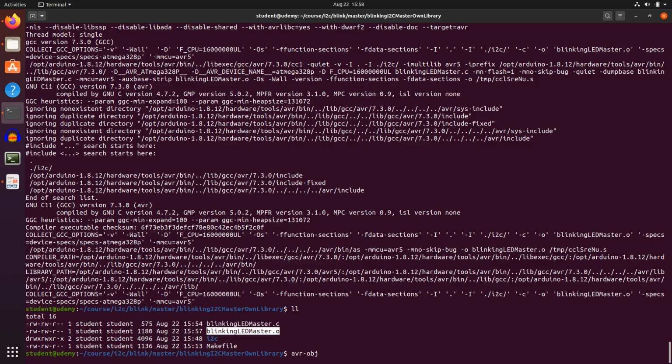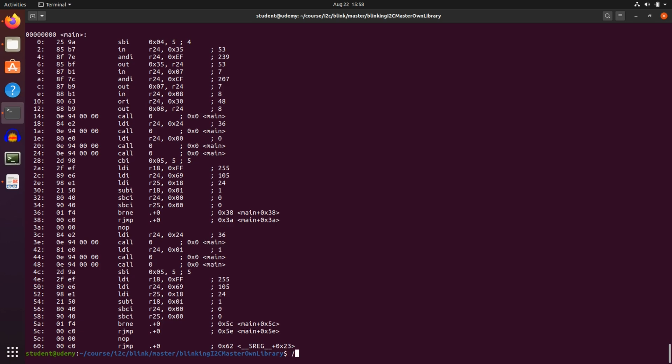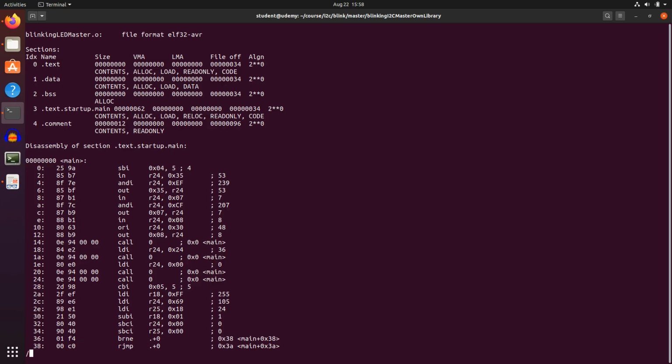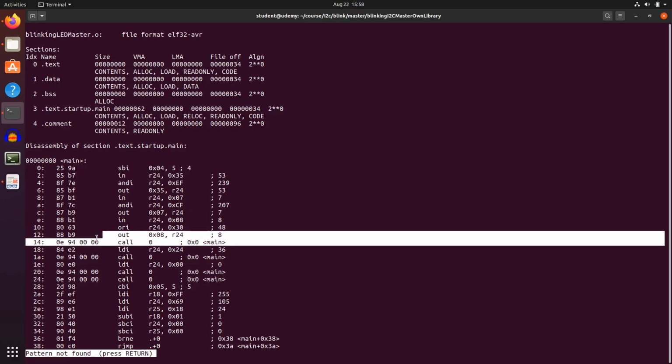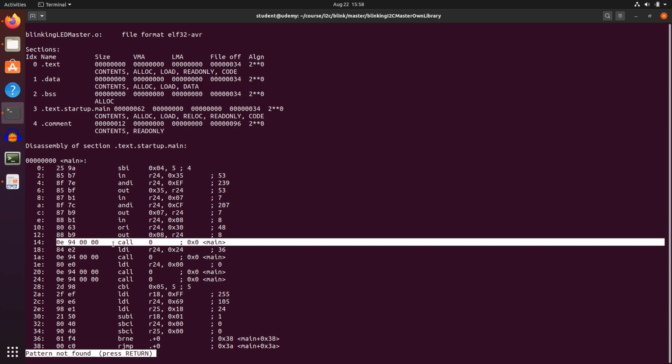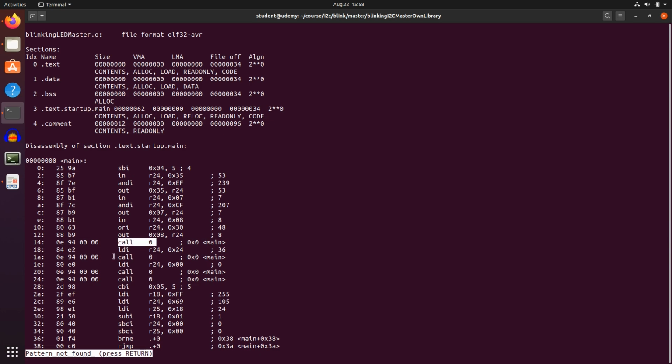So we can have a look at this. Let me pipe it through less. There's no I2C code at all in this entire file, but we see some calls, and currently the calls are pointing to main, and we did not create an executable so far.